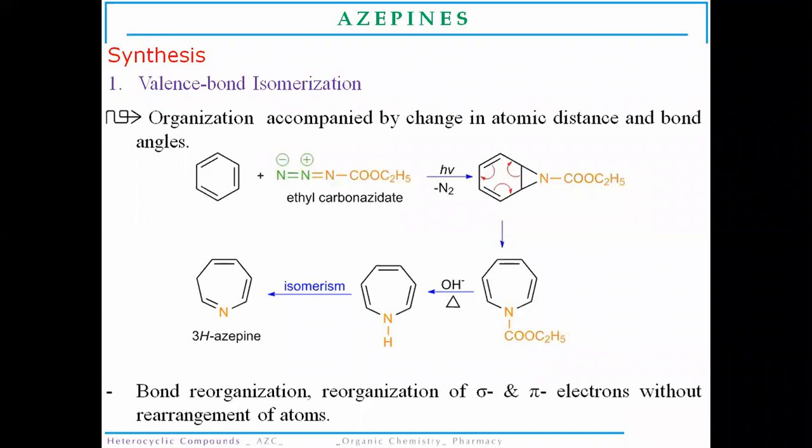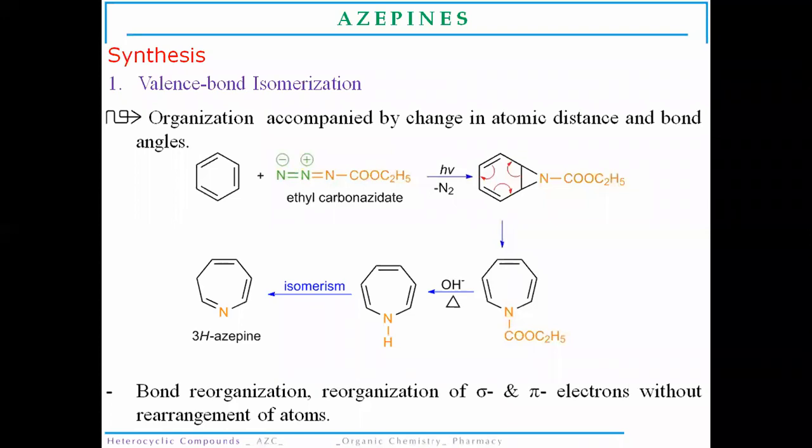We all know molecular rearrangements, for example during the synthesis of benzoic acid we have seen the Schmidt rearrangement and the Beckmann rearrangement. The synthesis of azepine by valence bond isomerization is totally different from molecular rearrangement reactions, and it is essentially a valence bond migration. In this method there is only migration of the valence bond, and bond reorganization happens. The valence bonds migrate in order to reorganize the bonds.